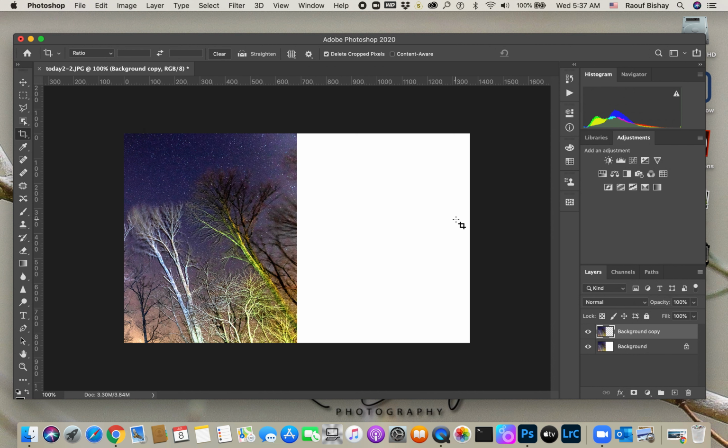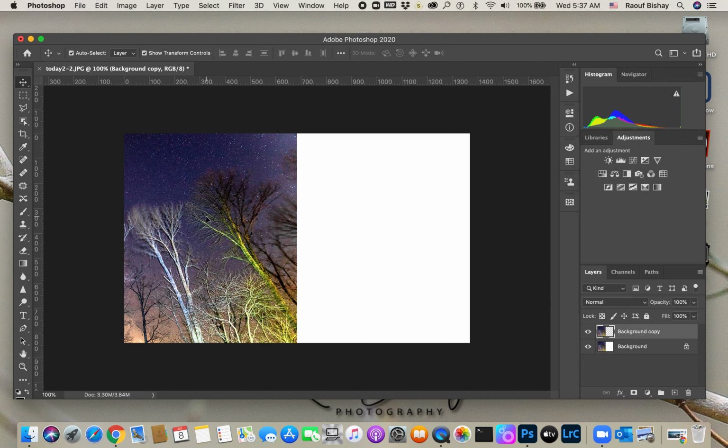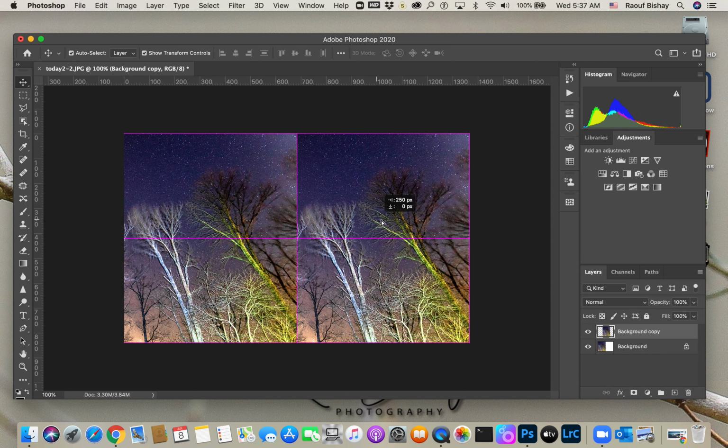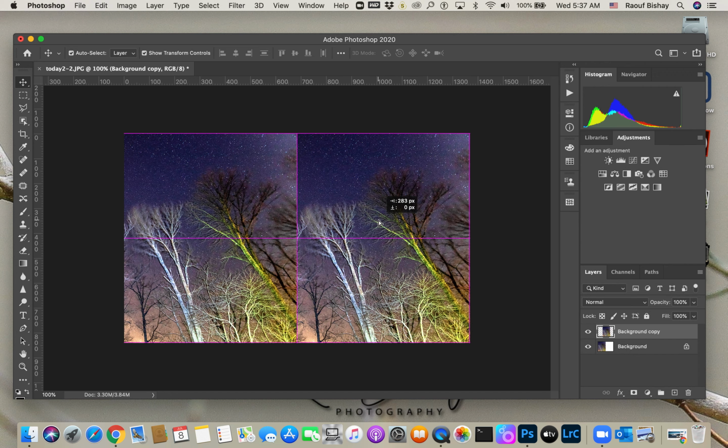And now as you see, I just stretched my canvas size. Now I'm going to make sure that I have my select tool highlighted. I'm basically going to hold Shift and drag my image to where I want it. The reason I use Shift is that when I work with an image, it moves in only one direction, not two. Then I let go of the mouse, and then I let go of my Shift key.